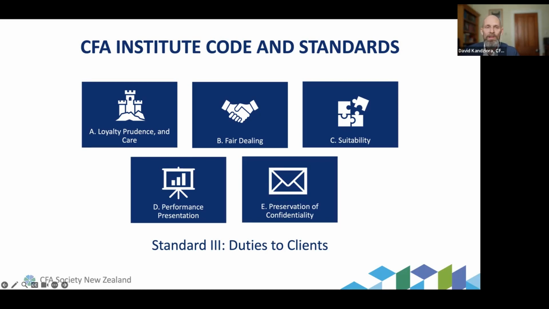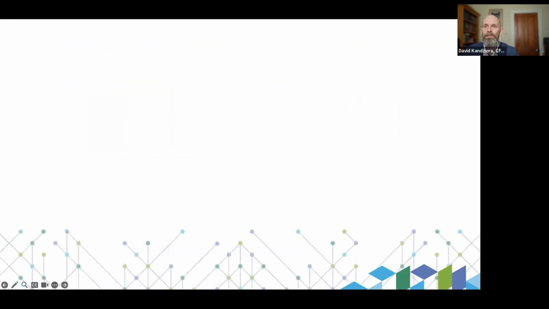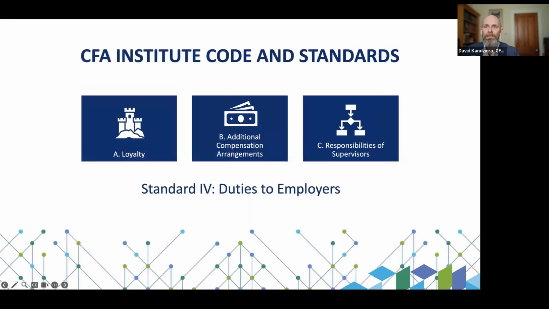Starting to see that come across a number of jurisdictions too, with regards to regulators, ASIC, FMA, and in the UK as well. So this will also come up a little bit later when we're dealing with the case studies. Duties to employers, just as a recap, involves loyalty, additional compensation arrangements, and responsibilities of supervisors.